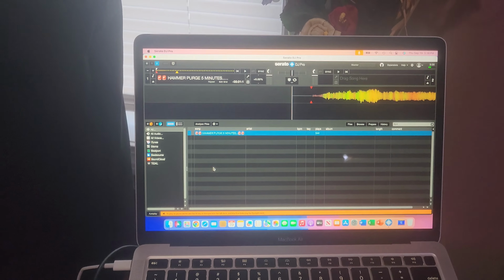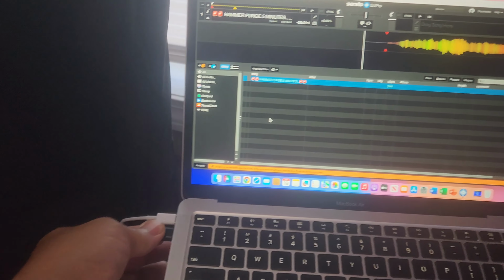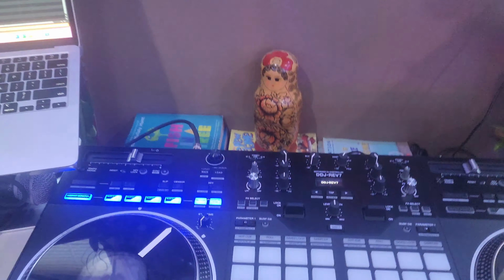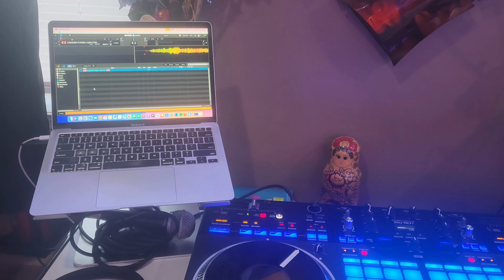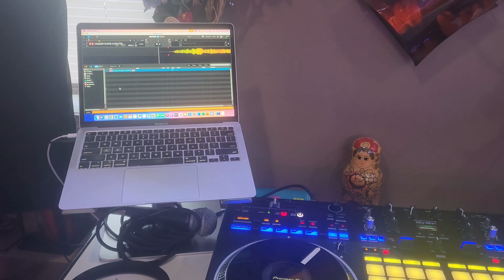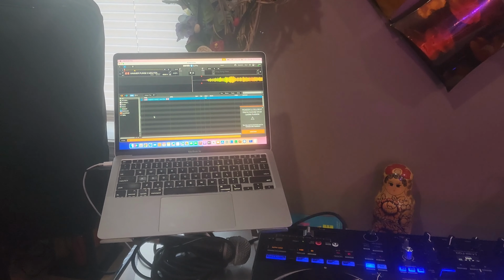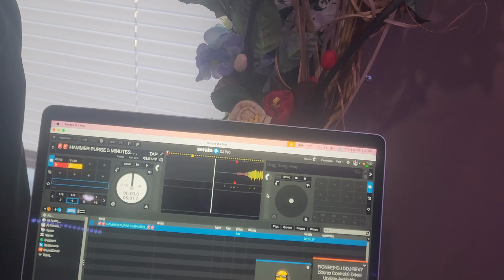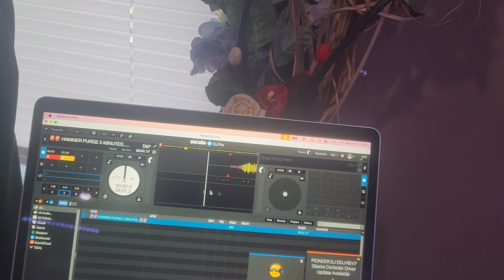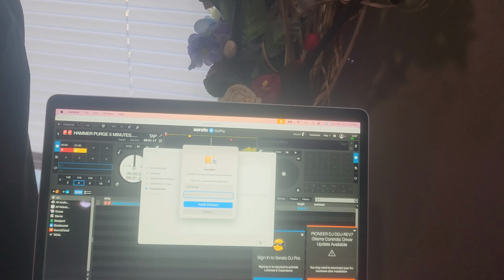Okay. Now is the moment where we're going to go ahead and install the driver. So let's plug in and turn on our controller. Rev 7 has been turned on, and I should get a pop-up for installing the audio driver. So far, it has not come up. We're going to give it another minute. Yep, there you go. So that's our Rev 7. But look, I already noticed it. So without even installing the drivers, it popped up. But I'm gonna go ahead and follow through with this install. But yes, it definitely popped up.